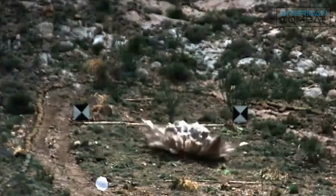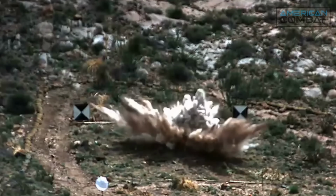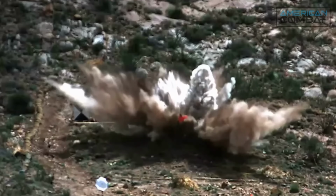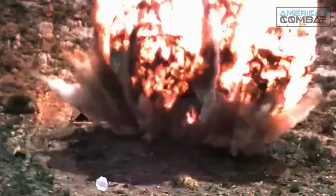So for Natanz, you've got that first bomb to punch through that 25 to 28 to 30 feet or so of concrete, rock, and steel. And then that next bomb is going to do more penetration and then make its way into that main cavern and then explode with fury and dominate all those uranium enrichment centrifuges in the hall.